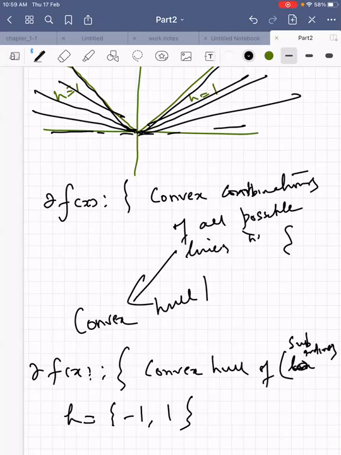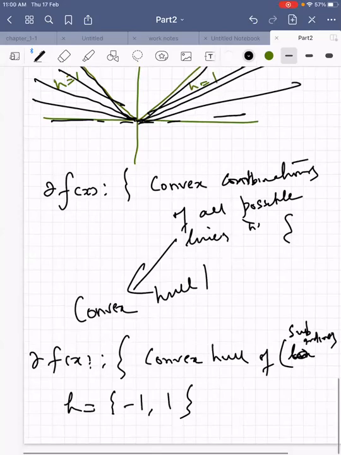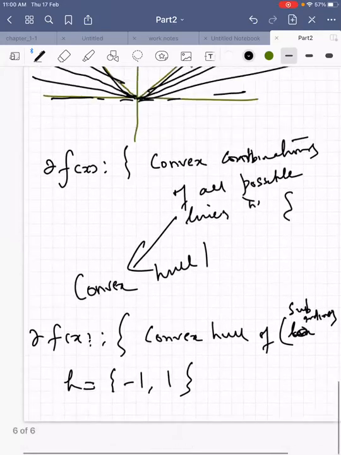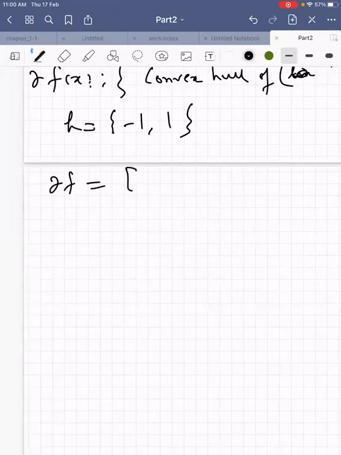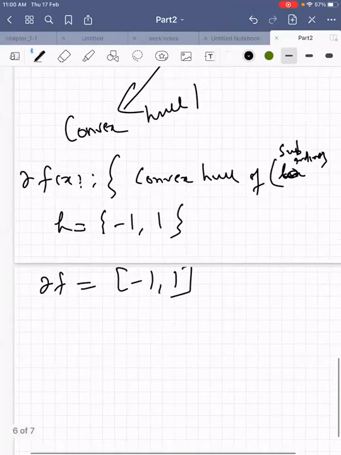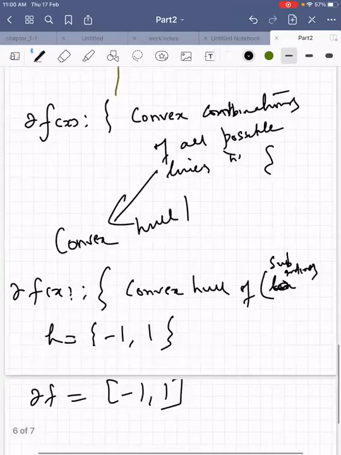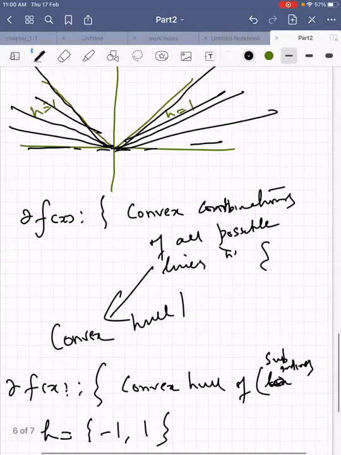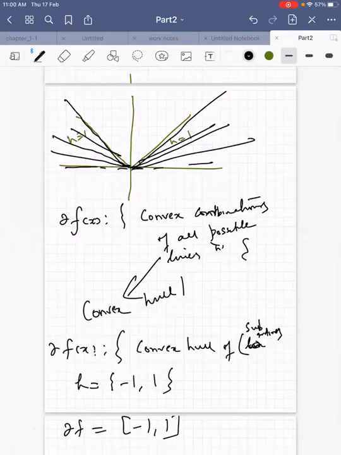अरे -1 और 1 मैंने तुम्हें 2 पॉइंट दिए हैं. Tell me what is that set that you will draw from this, that minimal set, which is basically the convex hull of these 2 points. Convex combination of these 2 points. What is that minimum set? So is it the line segment between these 2 points? Exactly, right? All possible lines here basically have slope between -1 and 1. Yes, sir. And they are all subgradients.